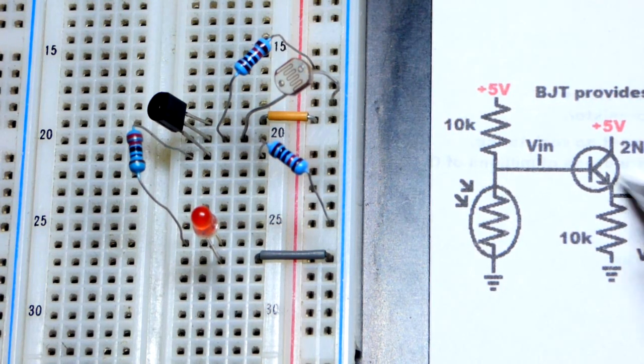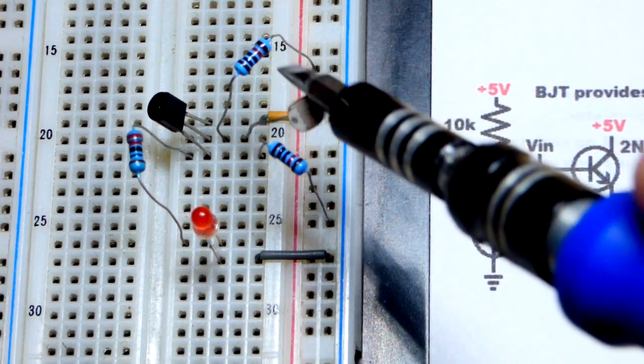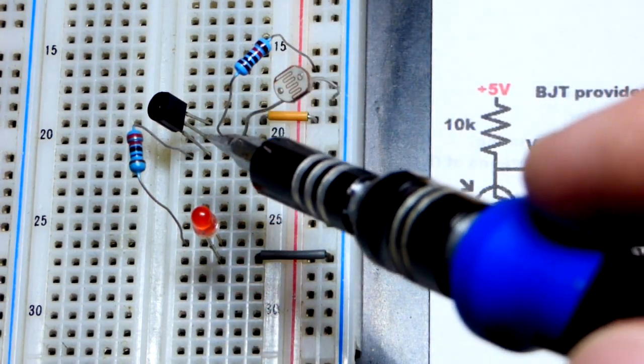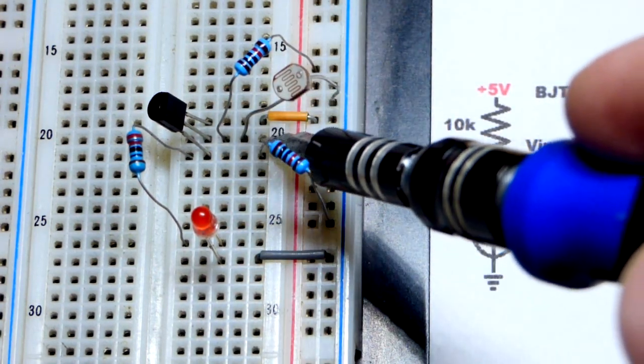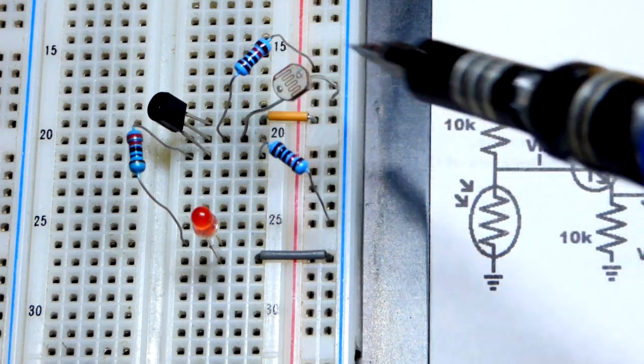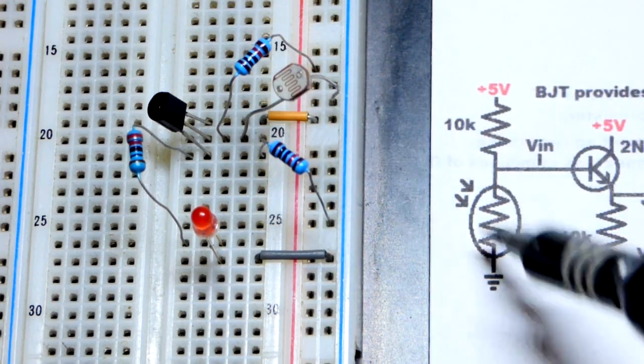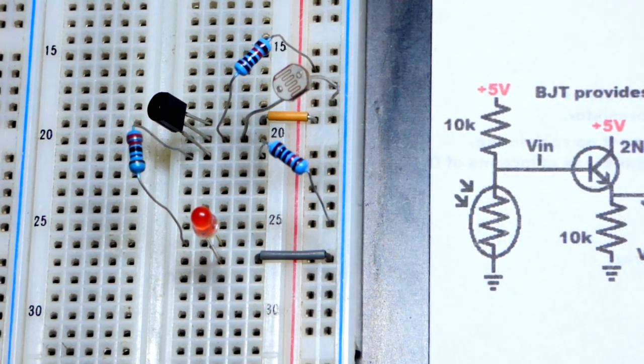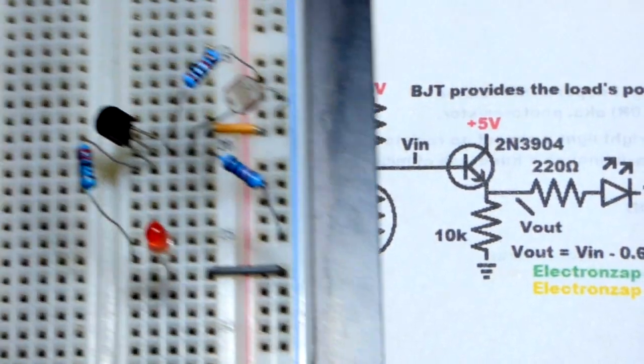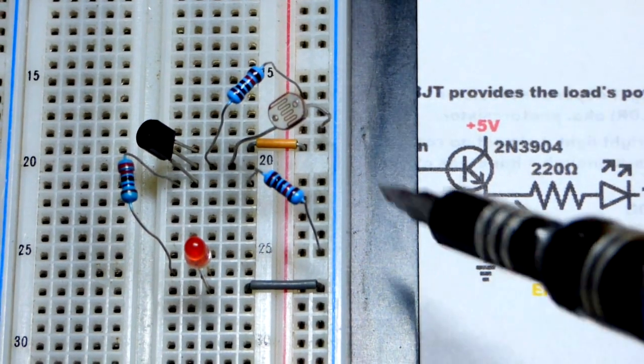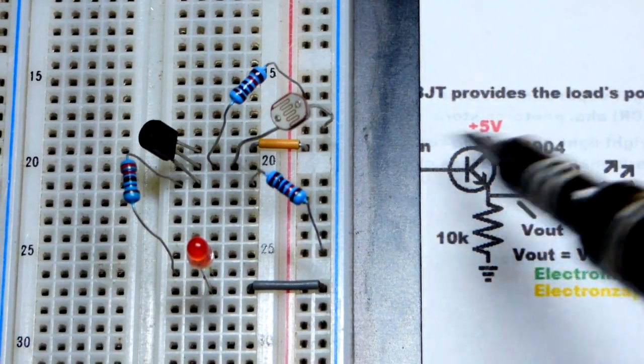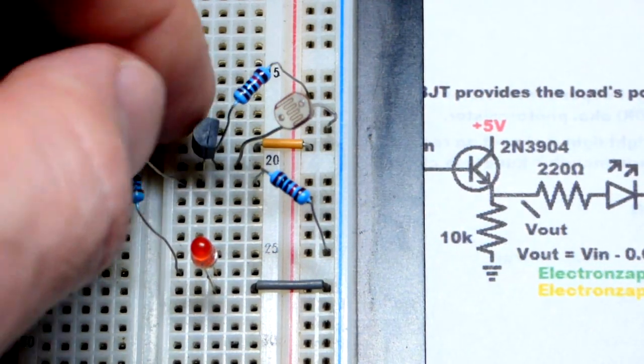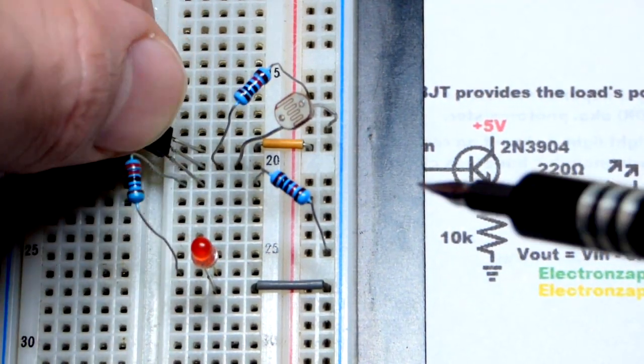Here you can see on the schematic, the voltage divider. There it is closer. 10 kilo-ohm resistor to the positive rail coming to the base, and then the light-dependent resistor also coming to the base, but then going to the negative rail, ground, since this is a single supply right there. The transistor collector is directly to the positive supply. We already looked at the voltage divider there. So, 5 volts. We consider that 5 volts there. And that's to the collector of the top pin, because the flat side is to the right.